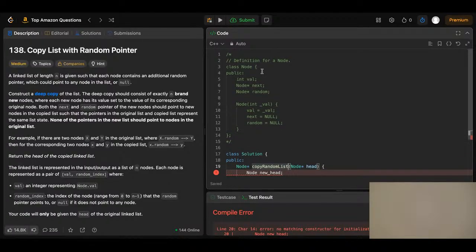Okay, class node. Right. Next and random. So when you initialize it, you need a value. This value is value. Next is set to null. Random set to null. Okay.